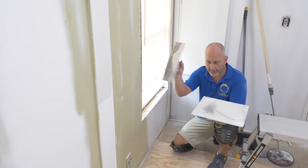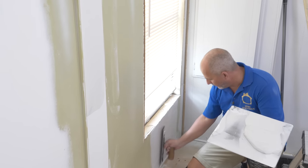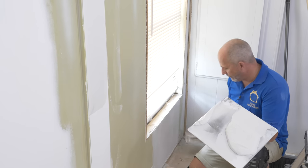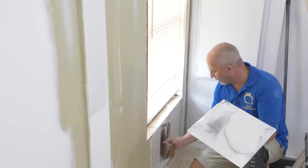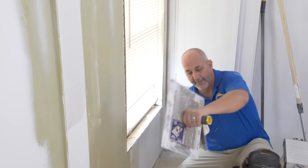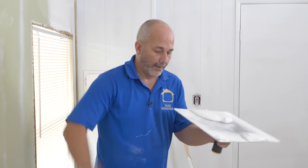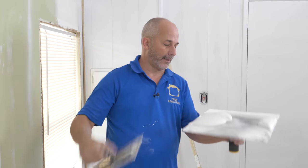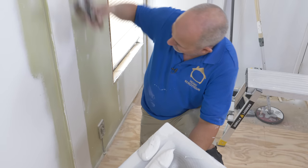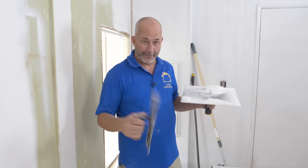We're going to talk about hawk management. This is what I'm going to call dirty mud — I've got an exposed edge with dirt and my knife ran up past the edge, so I can't guarantee my mud is clean. I'm separating dirty mud and clean mud on the hawk. The worst thing you can do when working with drywall is get dirt in your mud — it just drags a line all the way through the finish surface. This mud's garbage, so I'm going to find a garbage can and throw it in.